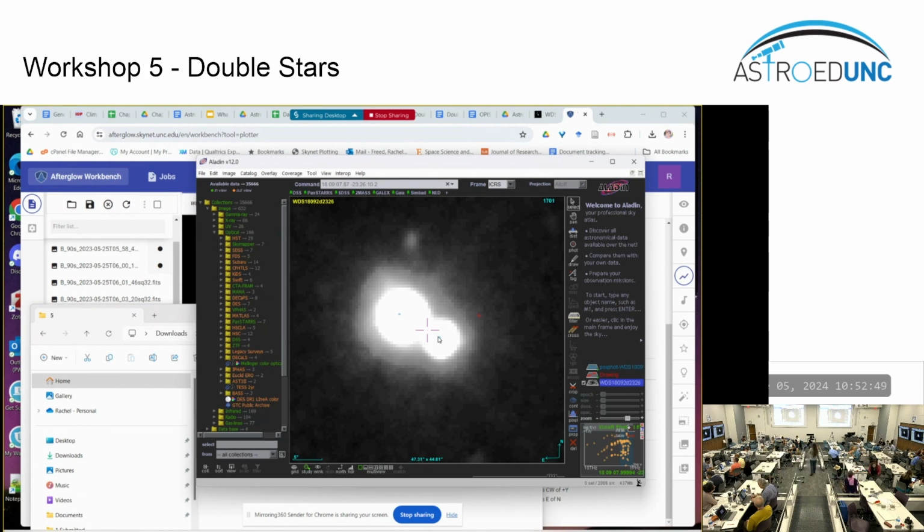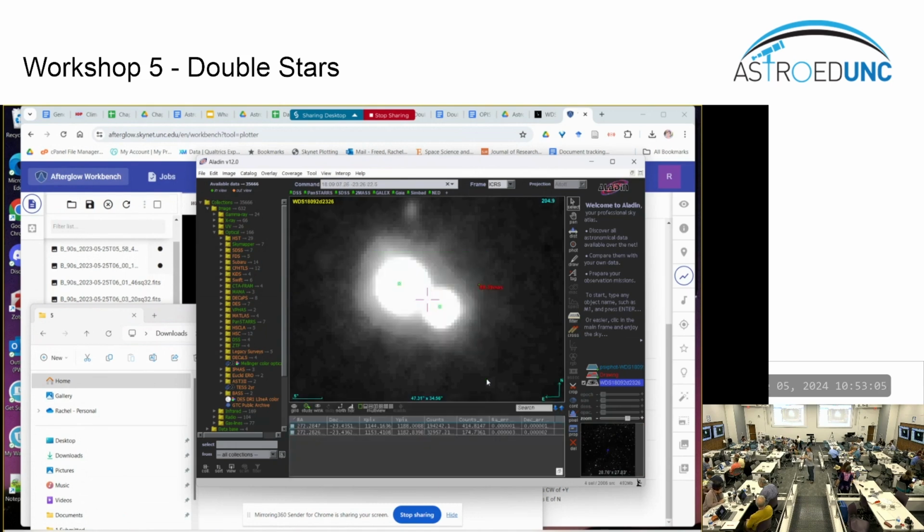So in Aladin, the image is just there to kind of visually let you know where you're looking. And you can use the select tool, and I find the easiest thing to do is to drag a box over your stars, and down the bottom it will get those two lines corresponding to that star out of the photometry catalog. And you have RA and DEC there.